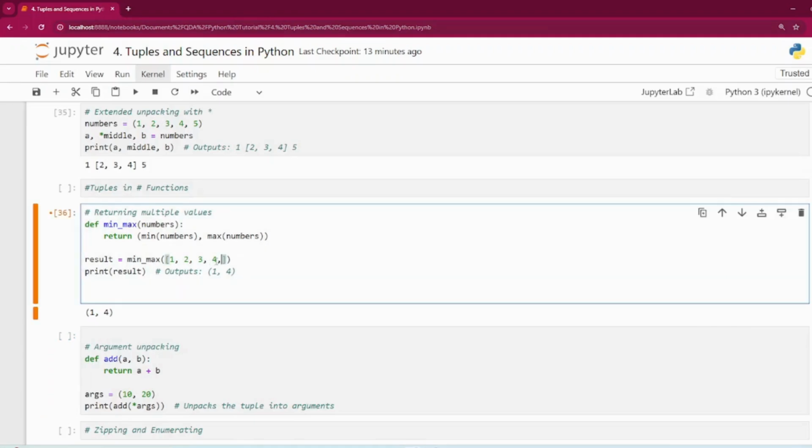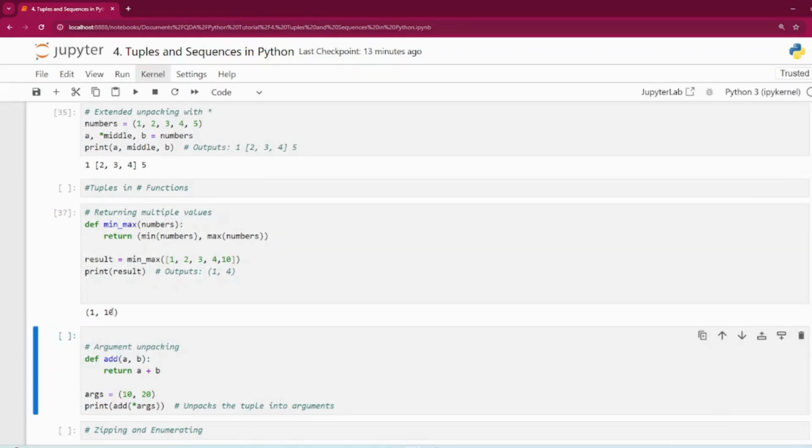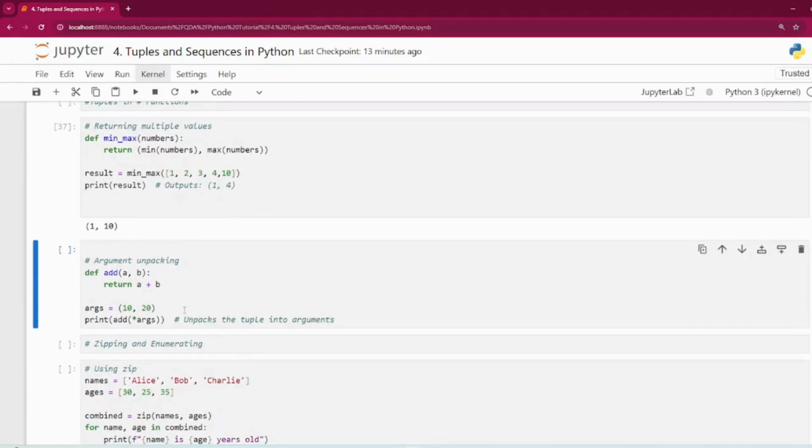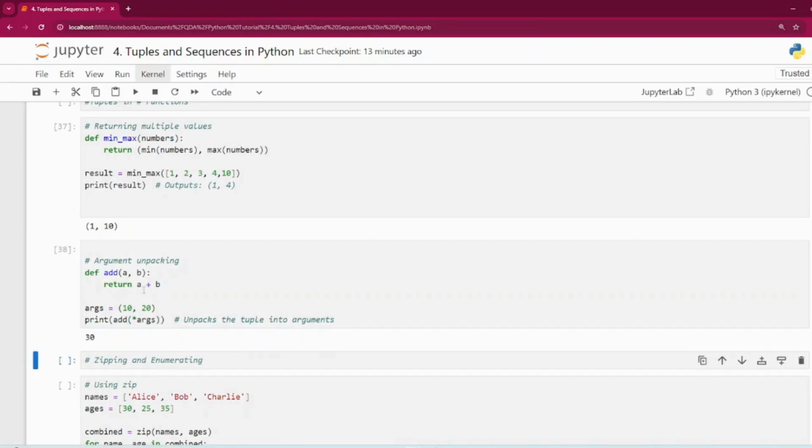If we pass up to 10, it will give you 1 and 10. Next is argument unpacking. Say we have a function called add, which returns the sum of two variables. If we pass 10, 20, it will unpack and give 30. So tuples make your functions more elegant and flexible with these features.